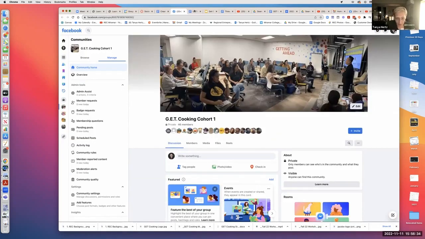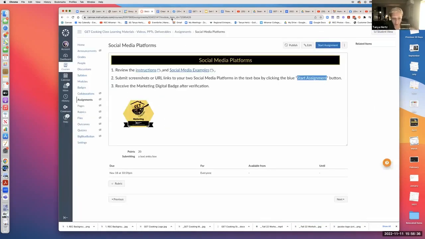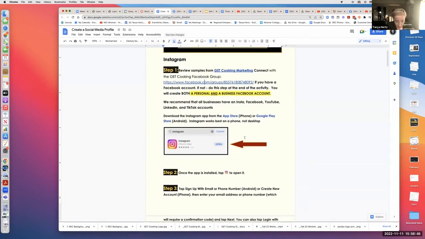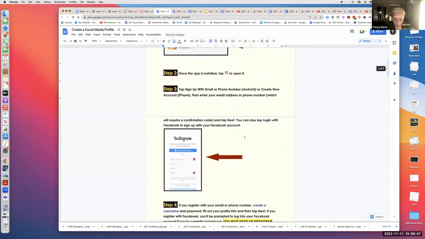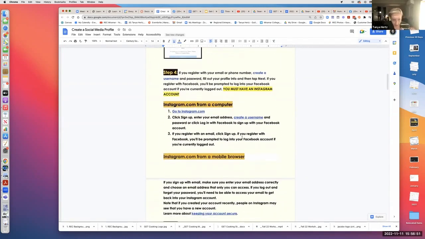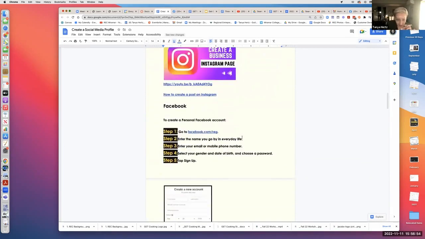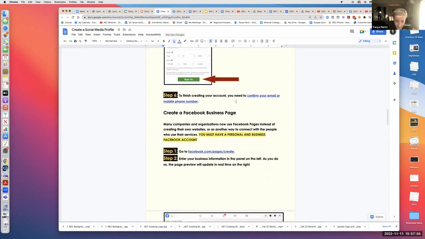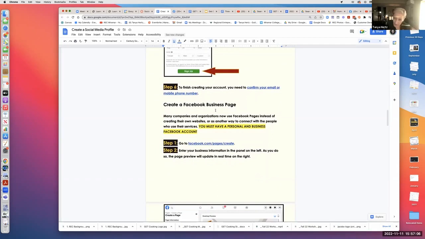And we'll first give you a little bit of instructions on the activity, and then I'll talk to you about expanding your reach and increasing your visibility and dominating Google with your search engine optimization. So you're going to want to make sure that there's detailed instructions on how to download and create an Instagram account, whether you're on a computer or on a mobile device. And then for Facebook, if you don't have anything, you start with a personal Facebook account, and this is how you register that account. And then you have to also have that Facebook business page.